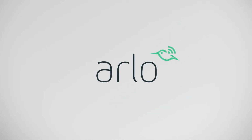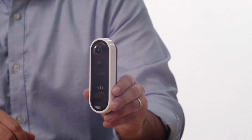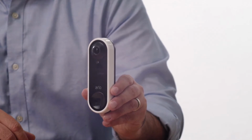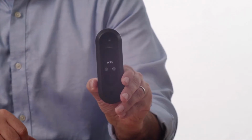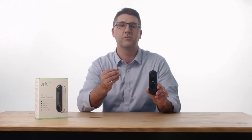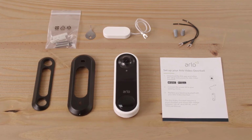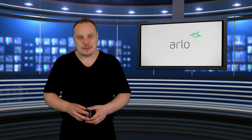Otherwise, you get a max video resolution of 1536 by 1536 with HDR night vision, a 12 times digital zoom, and motion detection. It also comes with alerts and recordings. The Arlo video doorbell is for wired electrical installations only and connects to existing mechanical or digital chimes. Yes, it's user installable, but it's not as idiot-proof as a battery-powered doorbell like the August View or Ring doorbell 2. The Arlo video doorbell is available to pre-order right now for $149. And it comes with a free trial of the company's 30-day recording history service. After 3 months, it'll cost you a minimum of $2.99 each month to continue.